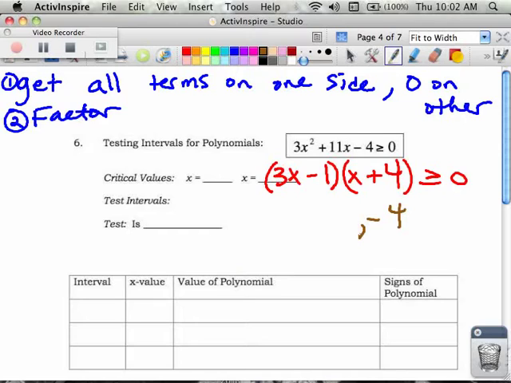What number makes the first parentheses 0? Positive 1/3. Now, if that didn't make sense, here's how it always works, if you want to write yourself a note. You always take the number without the x divided by the number with the x, and then take the opposite of the sign in the middle. Number without the x over number with the x, change the sign. Okay, if you need to write yourself a note, that's how you do it.